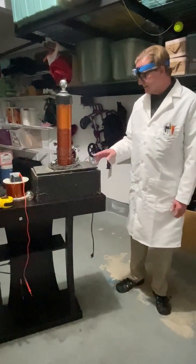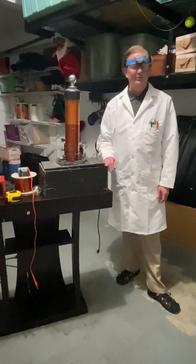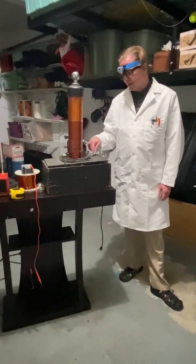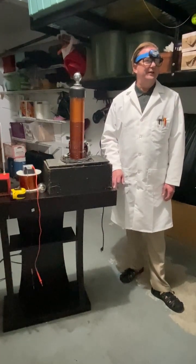120 volts coming into this does exist, and I'll show you that in a minute. And it did work for a very long time. I'm just not sure why it doesn't work anymore. It's either the intake transformer or the capacitor. I'm just not sure. It just hasn't been turned on for a very long time.